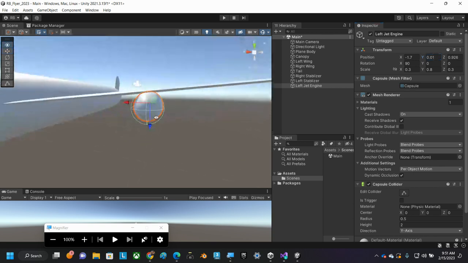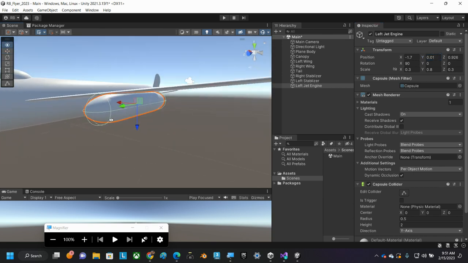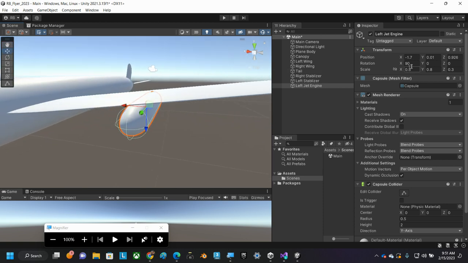Make sure that, yep, I'm still in contact with the wing. All right. And then my z position, 0.93. So that's going to be my left jet engine.